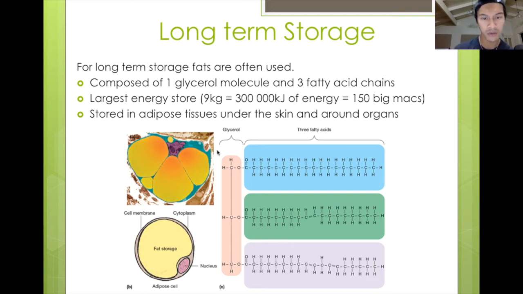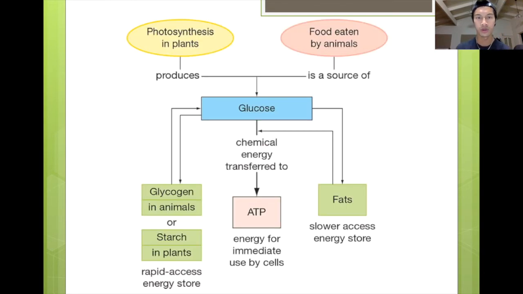Here is a diagram of a cell that contains fat storages, and you can see represented in the orange there these big vats located in the cell, and then that little corner there is just the nucleus. Here's the molecule structure. There's the glycerol, and then your 3 fatty acid chains, which can all be the same or can all be different depending on the type of molecule we're talking about.